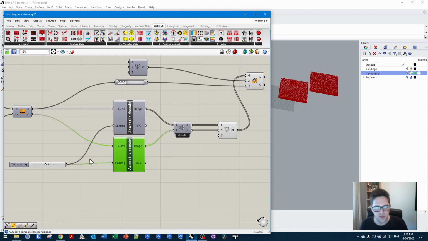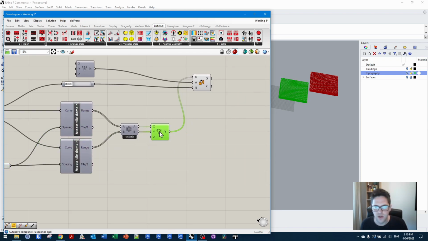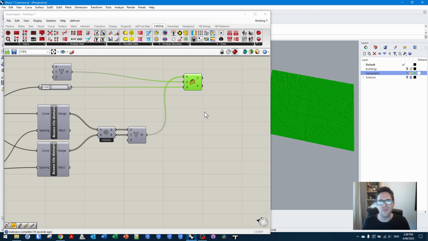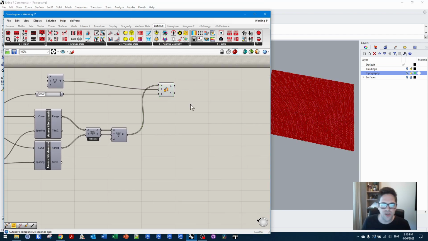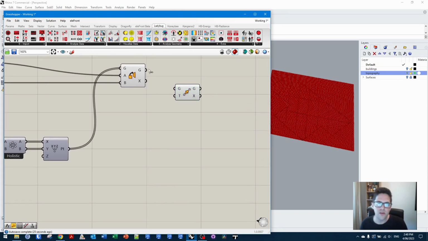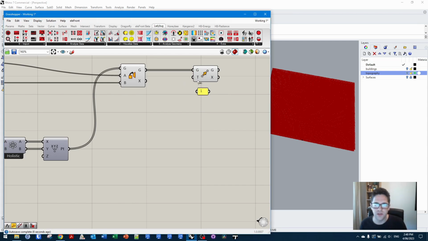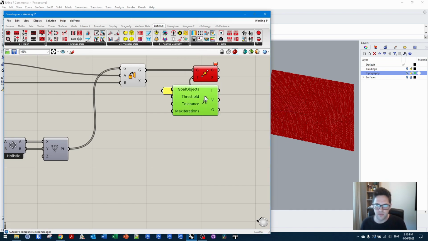So at this point, we have a few things. I don't believe I need to turn the preview off there, but we have a set of points, in this case sitting over our test surface. Now we need to find out which of these points actually hit our testing surface. What I usually like to do is move these just a little bit above or below. In this case, I'm going to move these just above, because I've got my top face of my surface.